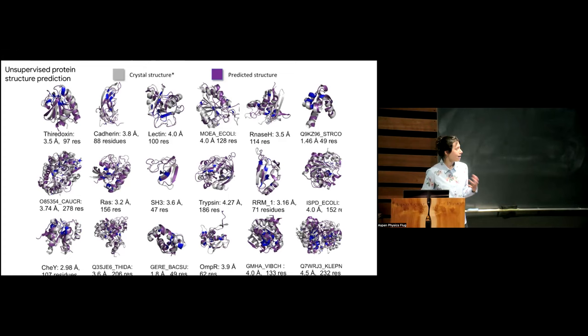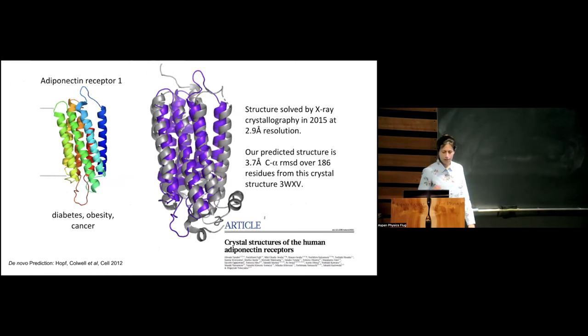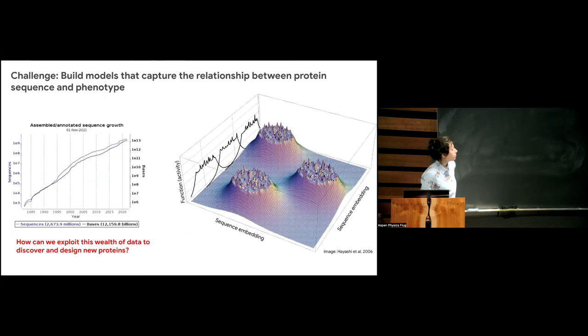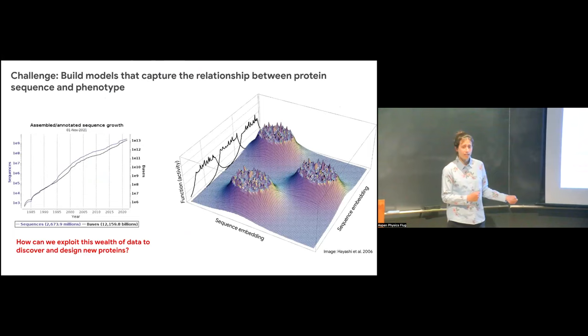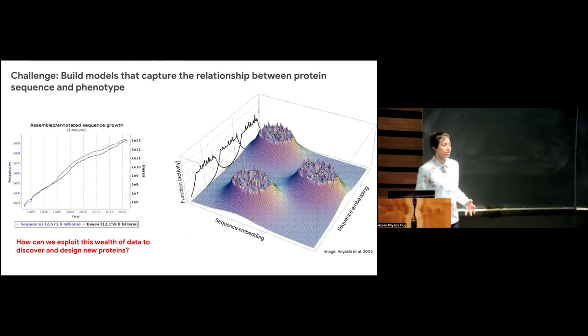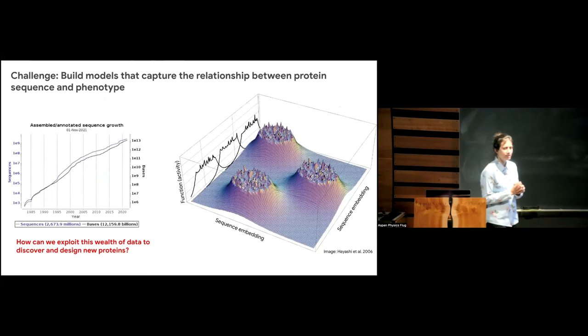These are a couple of predictions that we made that were then verified in the following years, which was exciting. But I really think there's a further challenge. We want to be able to walk through sequences and design new proteins, and discover proteins that already exist in nature where we don't understand their function. Amazingly, there are a lot of proteins that exist and we have no idea what they do. I've told you there are about 3 billion sequences in the database. At least 30% of those sequences are completely uncharacterized.